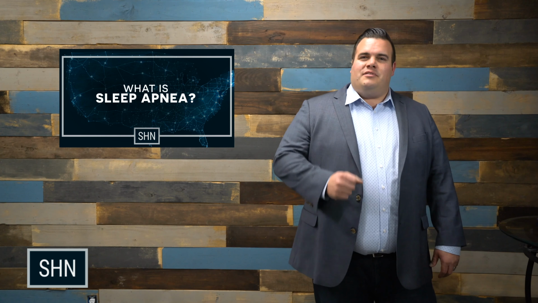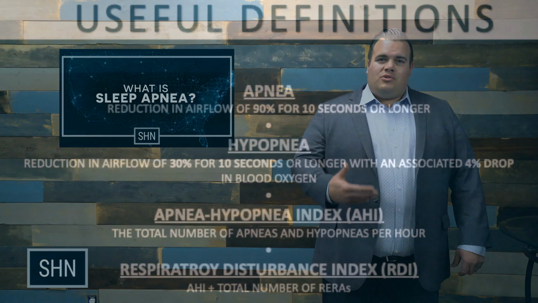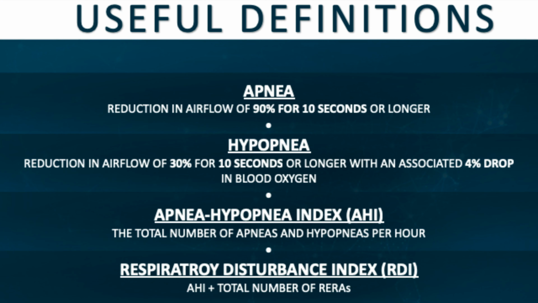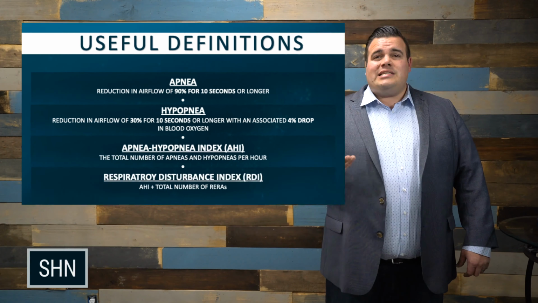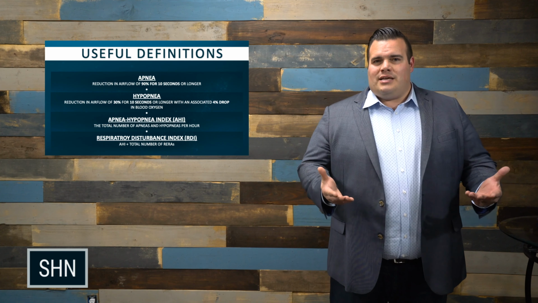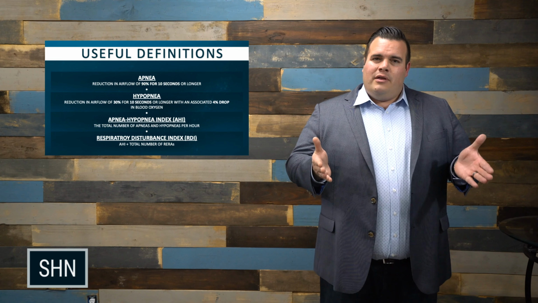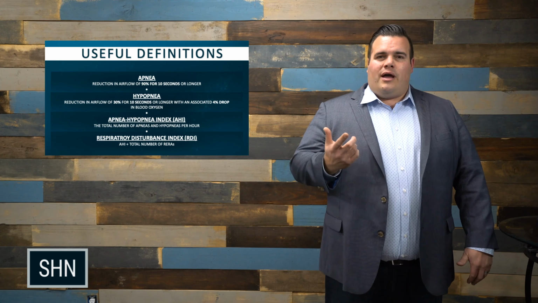Sleep apnea. Now, you may have already pieced together some of the parts of the definition of what apnea is from the prior videos that you've watched. You've probably heard me say things like 10 seconds long and 90% collapse of the airway. So let me give you a clear-cut definition. Obstructive sleep apnea is a reduction in airflow, that means the air coming in or out of your airway, of at least 90% for a minimum of 10 seconds. So it's length of time and the amount of airflow that we're getting in or out.